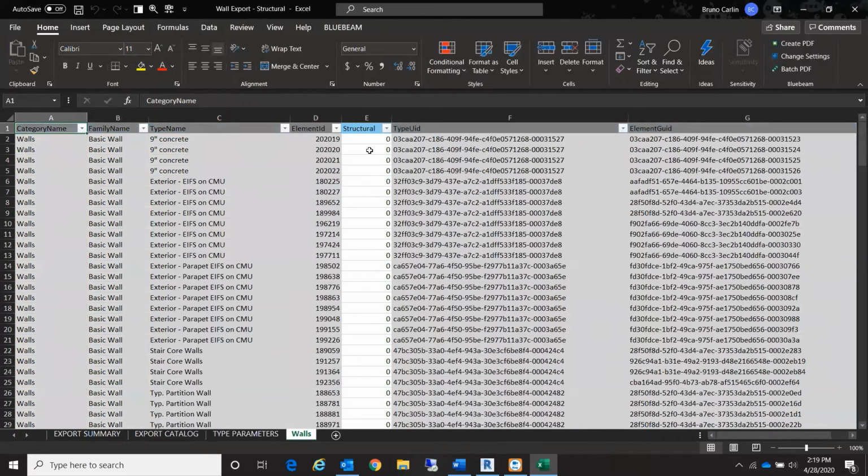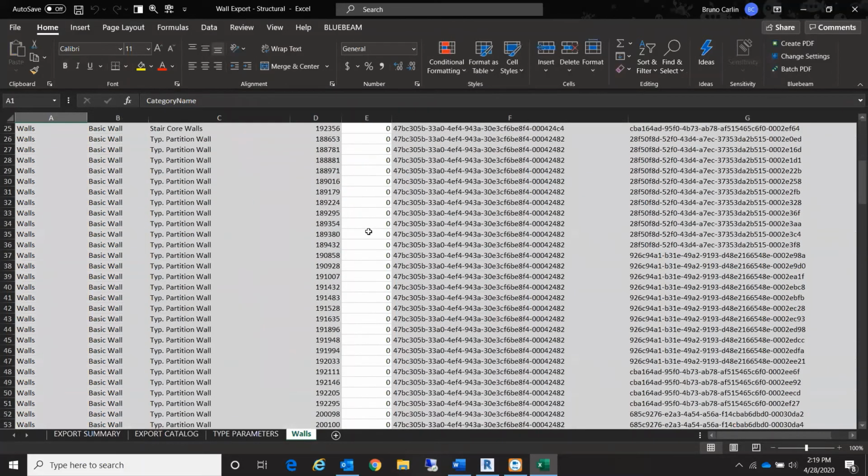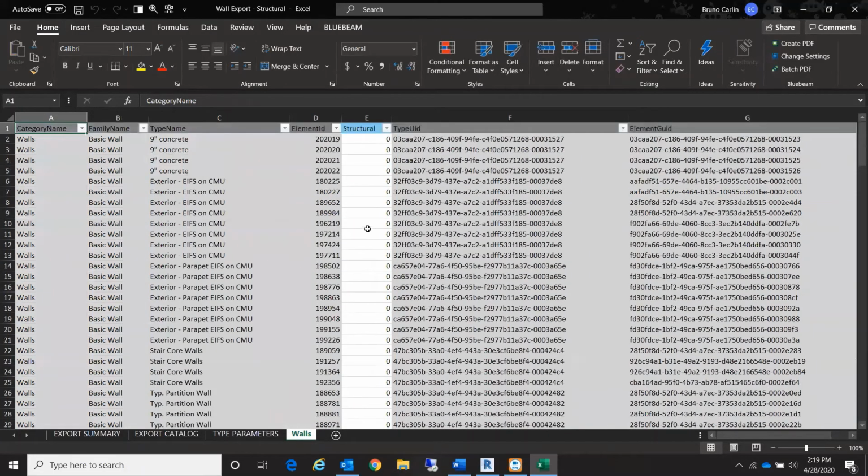Now, note that this is the column that we added as our filter, that structural component. The 0 in this case signifies a no. If we want to go ahead and change that to a yes parameter, we're going to have to change that from a 0 to a 1, for the walls that we want to change that structural check on using yes, so the 1.